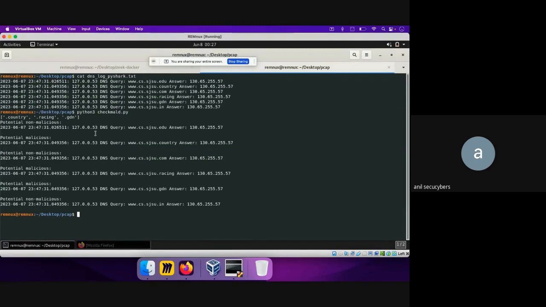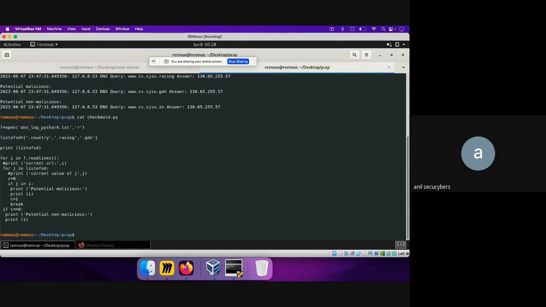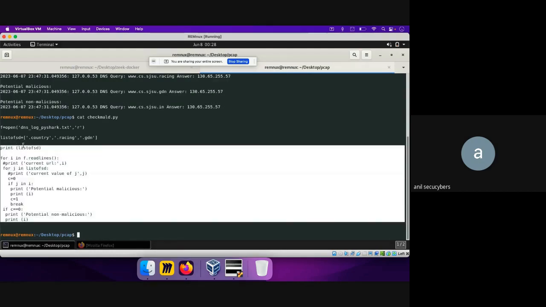So I hope, are there any questions on this script, or on understanding the intention behind this, or how it can be useful to handle different kinds of incidents? So I take that silence as no answer, and I understand you guys have now clearly understood what this script is doing over here. Okay, and as I told you, this is just a basic check. You can add more functionality to this one and add certain more checks on the DNS log. Okay, so that's all for this part.